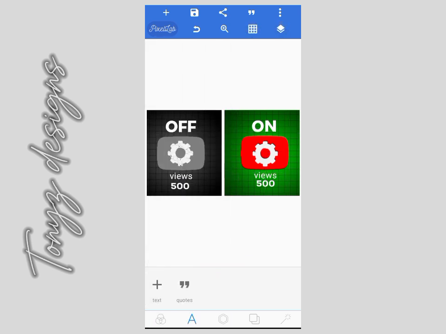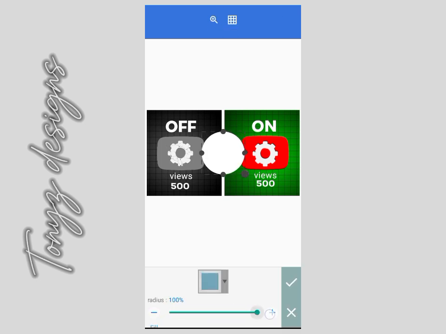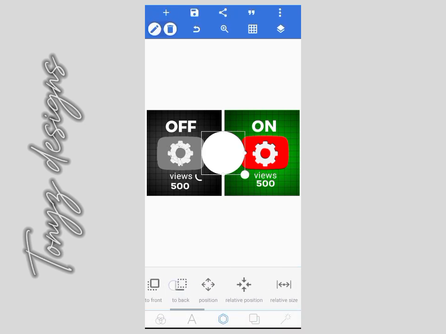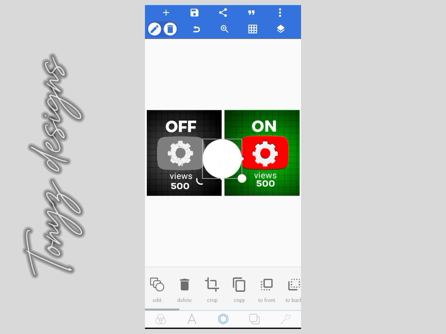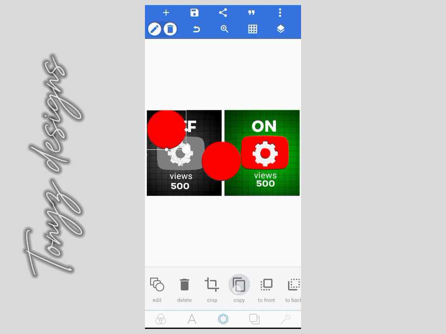Now we want to create something that looks like an arrow, a downward arrow and an upward arrow. So how do we do that? We'll just go over to our shape, we'll introduce our shape, increase the radius, or you can select a circle directly, and here we'll be changing the color of this circle. So we'll go over to color, we'll enable the color. For this part we'll be selecting this particular red color, and we'll go ahead and copy this also.